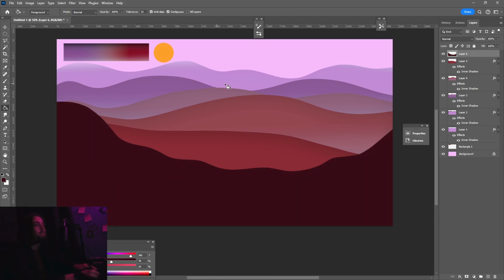Alright, there we go. What we can do is we're just going to go ahead and color pick our orange here. We're going to grab our ellipses tool. We're just going to go ahead and hold shift. Create a nice circle. Like that. Go ahead and grab our gradient tool now.